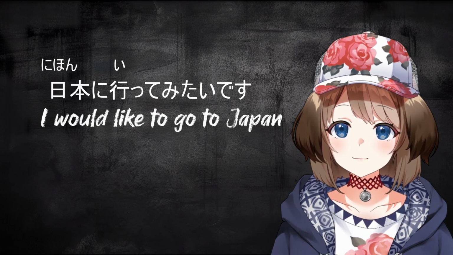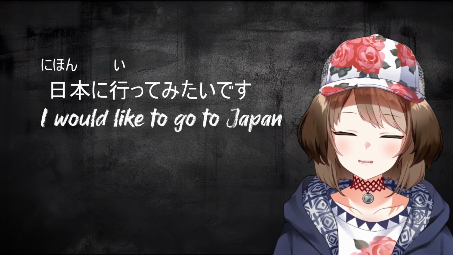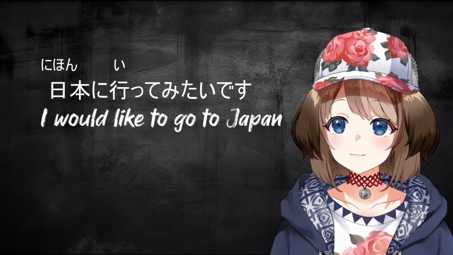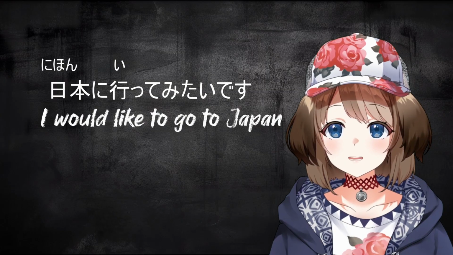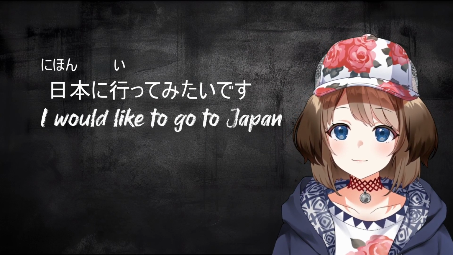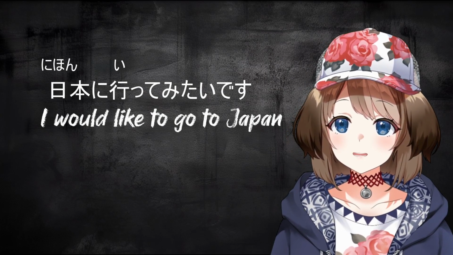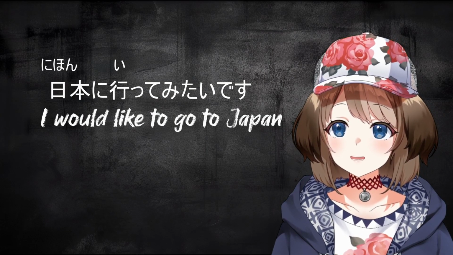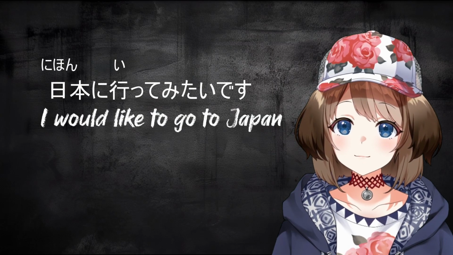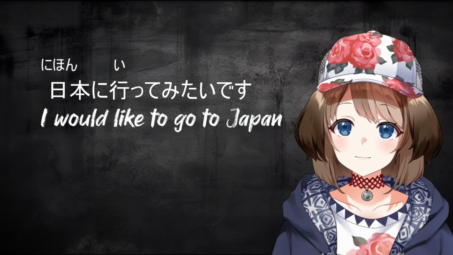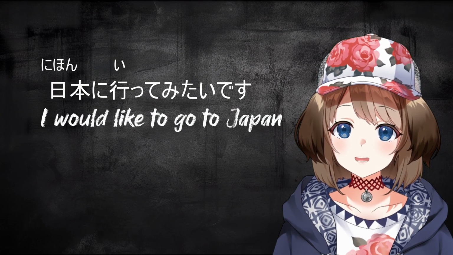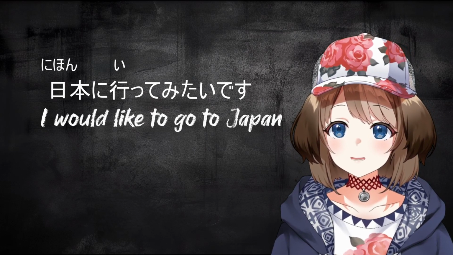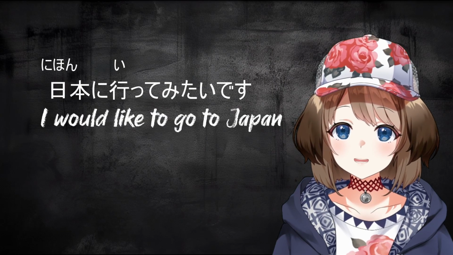This is a pretty standard case, and it's a pretty standard sentence, so it's not like this is particularly weird or anything, but this sentence is 日本に行ってみたいです。行ってみたい. Alright, so 日本に行ってみたいです just means I would like to go to Japan. Yeah? Basically, in the situation where you're putting the verb here into the continuative form, right? It's that te form, the continuative form, and then adding mitai after, you have created a sentence where you are expressing your desire to do that verb.